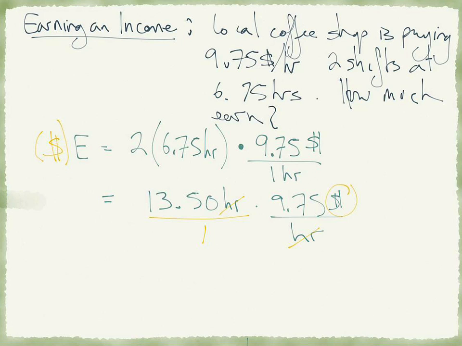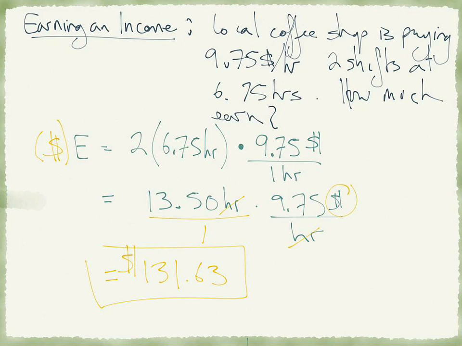So we're good there. And then we get out our trusty calculator. Make sure that you're using your decimals correctly, as we see an error here often. So we should go 13.5 times 9.75, and after your first two shifts you have earned $131.63. On your calculator you'll see that it's 131.625, but money has two decimal places, so we're always going to round to a second place, and a 5 means we round the 2 up to a 3.